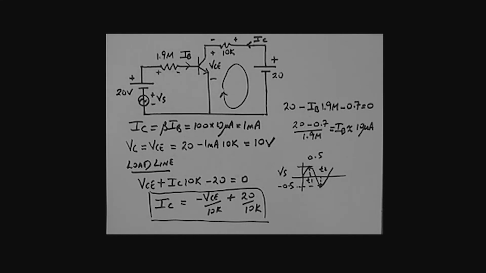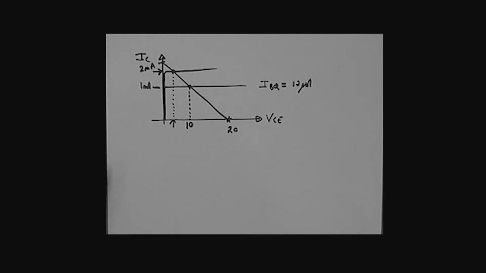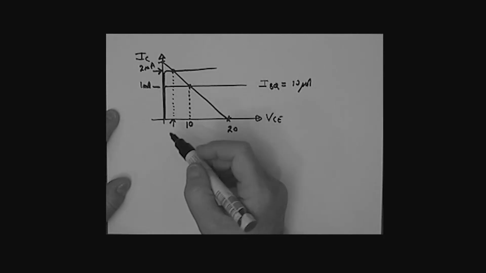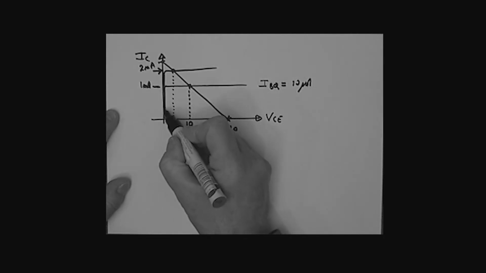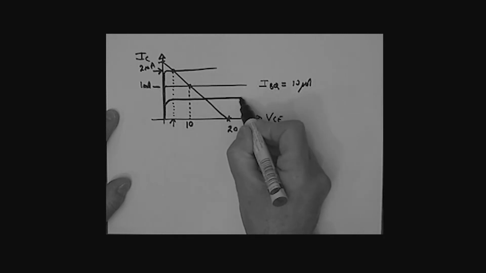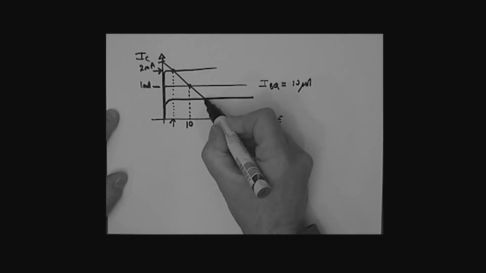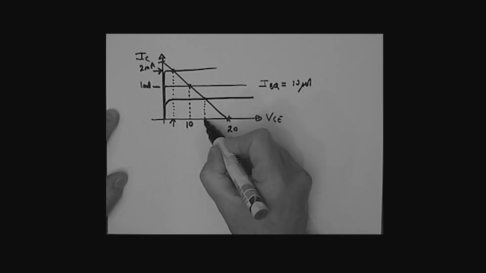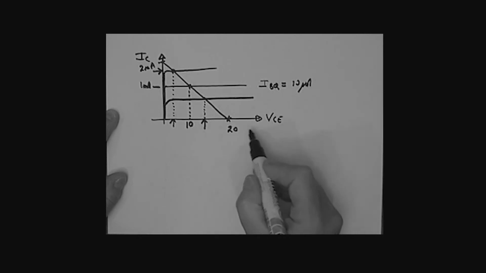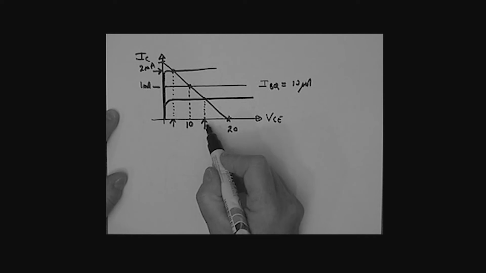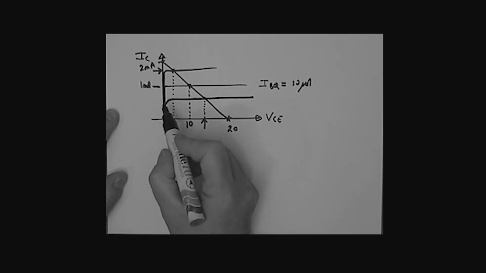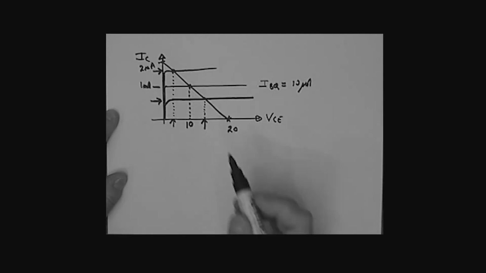Now what does this do on our characteristics? Well, what it has effectively done is move us to a different characteristic curve, let's say this one right here, at that time t2. And so it's as if our operating point has moved to this position right here. And therefore we have this VCE now, and then correspondingly we would have this collector current over here.